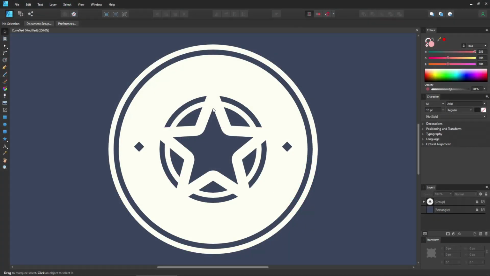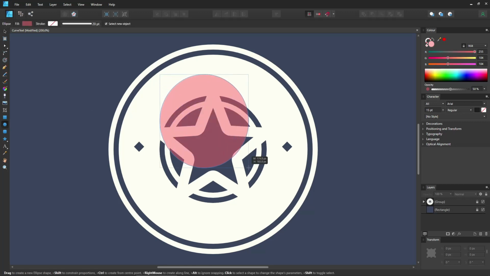First of all, you will need a shape on which you can add the text. For this example, we'll use a circle, but keep in mind that you can add text on any type of shape or path. This being said, let's select the ellipse tool and just click and drag to create a 250 pixel circle. Remember to hold down the shift key as you click and drag to easily create a perfect circle.